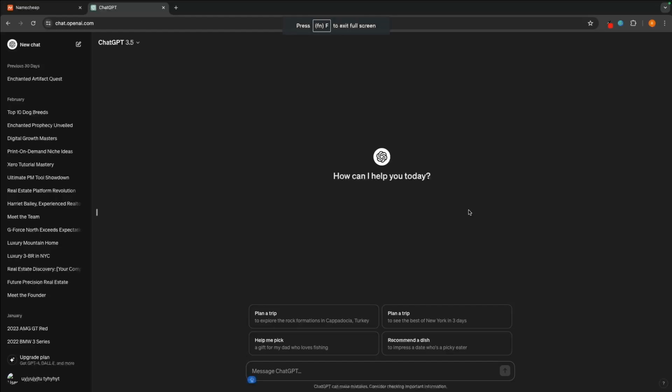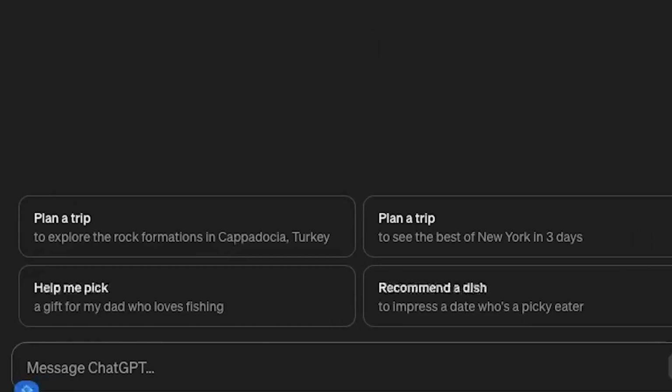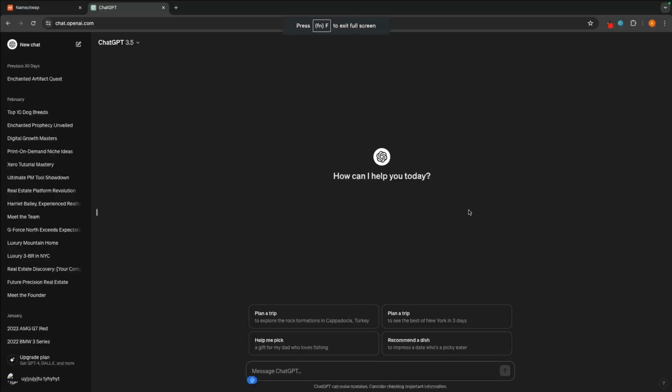Once you have created your ChatGPT account, we can see this bar at the bottom that says message ChatGPT. In here, we can enter in a prompt and tell ChatGPT exactly what we want it to do. So we can tell it to create 100 domain ideas for the type of website you are creating. Let's say that, for example, my website is an e-commerce store that sells dog treats.